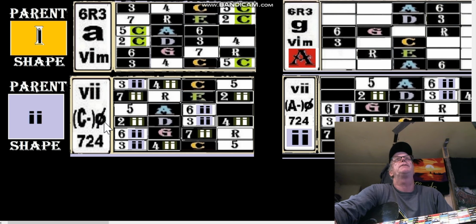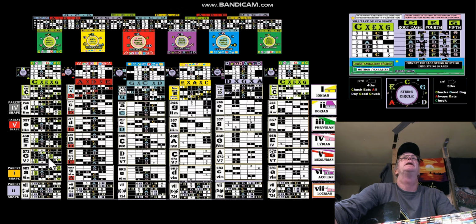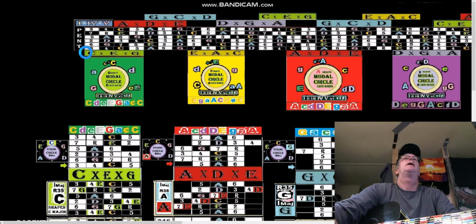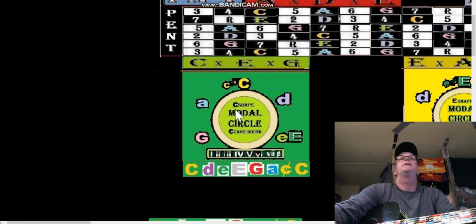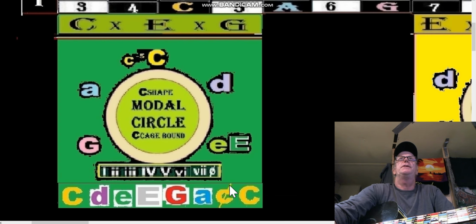That's why C half diminished minus is B. The reason why I put C there is because in the modal circles, let's just zoom way out a minute and look at the modal circles here, in the C box, and we'll zoom into this guy here. When we go around the modal circle, I've also got, this is your C minus half diminished there. I want to show that in the C box, we've got our half diminished there in the box, and we've got our fourth in the box there with it too.